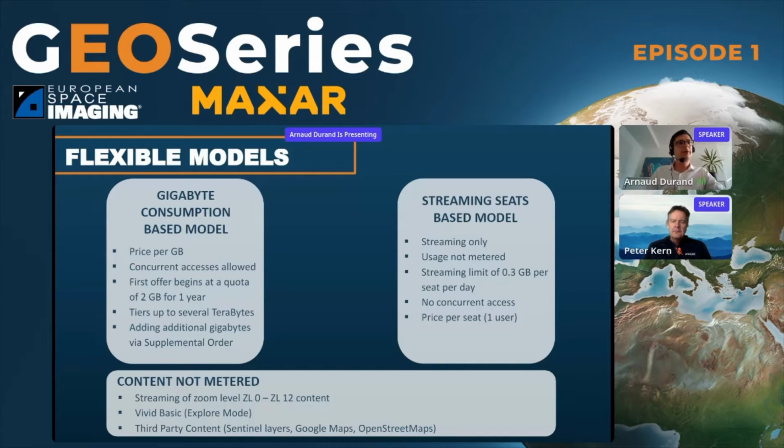And also third-party content like Sentinel layers are not metered. Two different models. We have also customers who are combining both and using the gigabyte consumption model mainly for their download. And when they need to stream, they have another account and they are using their streaming seat.